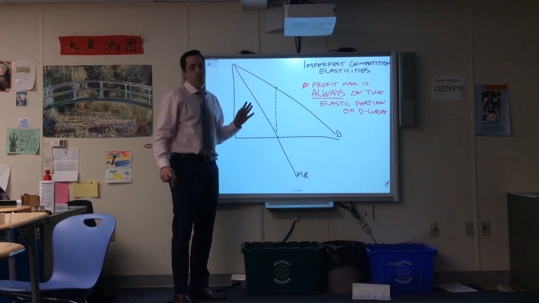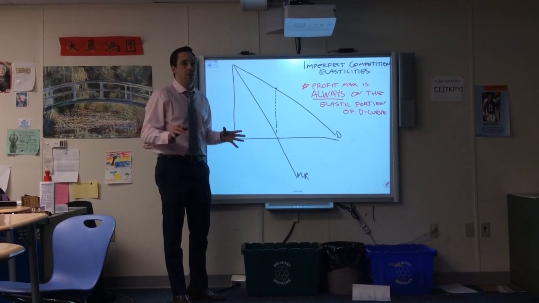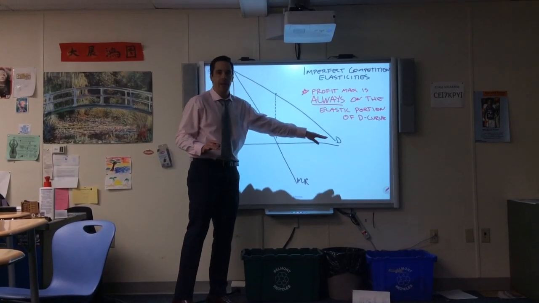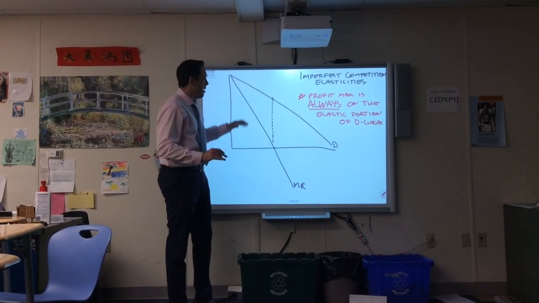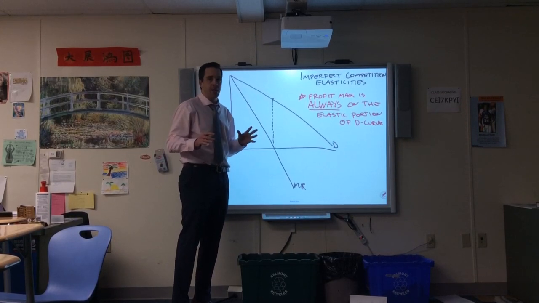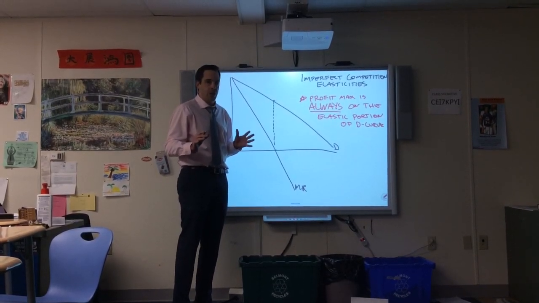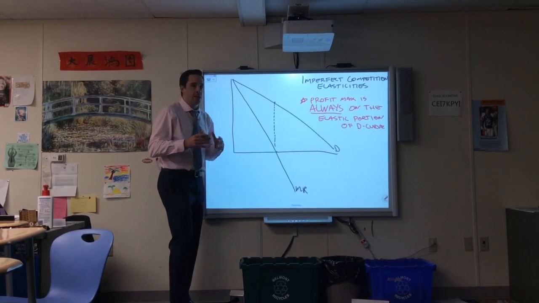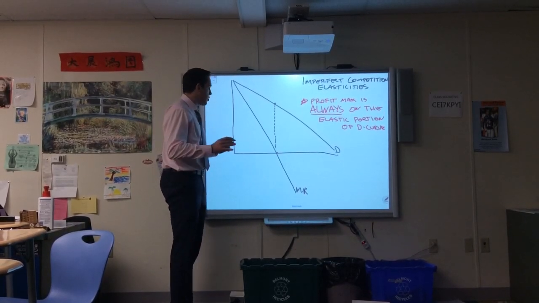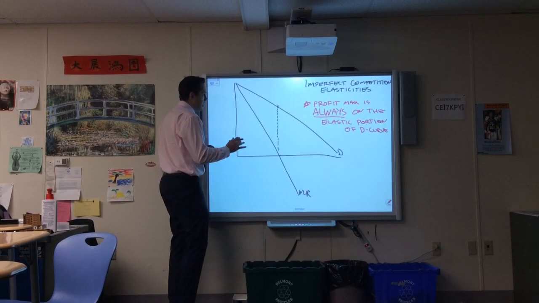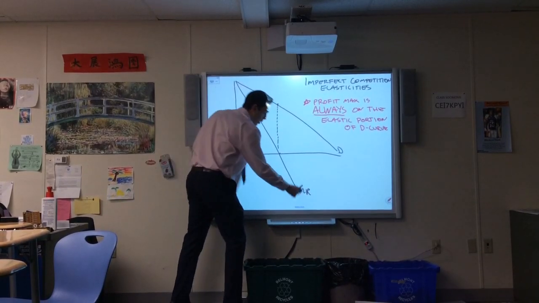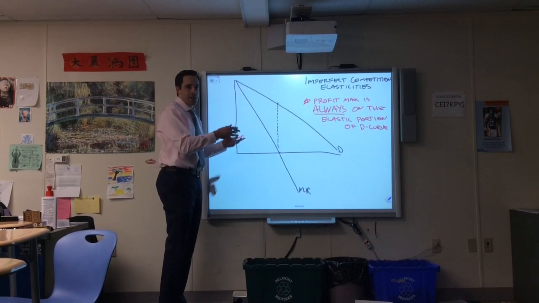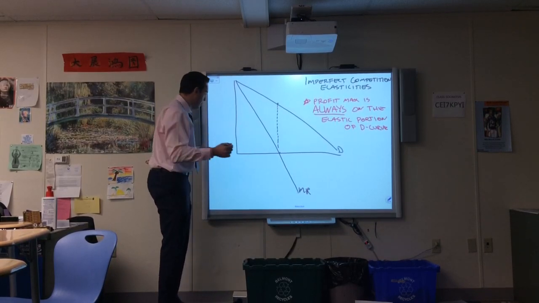Cover imperfect competition and the elasticities of those demand curves. All downward sloping demand curves, as we've seen, will have an elastic portion, an inelastic portion, and a unit elastic portion. What's good about imperfect competition when it's a non-price discriminator is we can use the marginal revenue curve to identify what's elastic, what's inelastic, what's unit elastic.